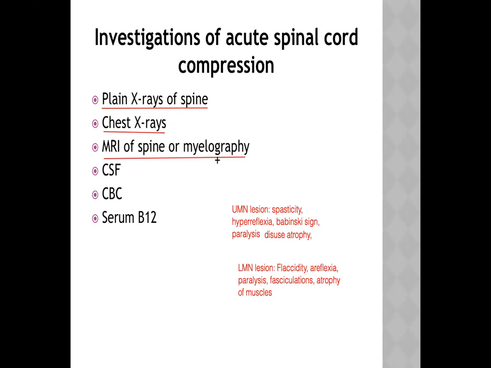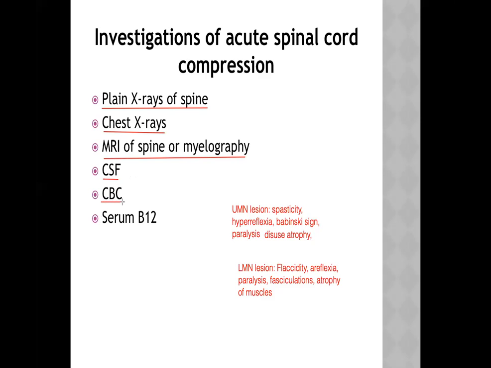You already know that. And myelography, you inject a dye in the subarachnoid space, and then take the MRI or even CT. CSF analysis can be done. CSF analysis in case of compression of the spinal cord, which is known as Froin syndrome, will give us a lot of important picture. You already know that albuminocytological dissociation may be present in Froin syndrome.